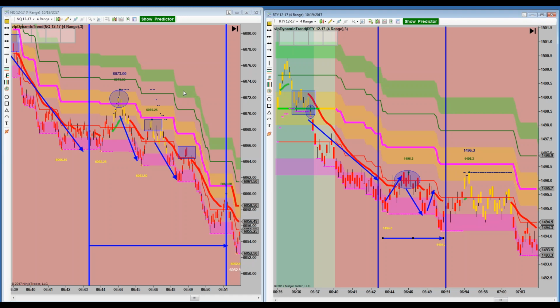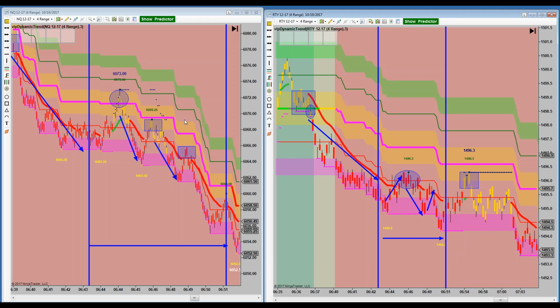So there is divergence. You can't just, this isn't carte blanche where you come in here and say, oh, Nasdaq's tanking, I can just go in here and short the Russell. All the logic and trade entry techniques, the tools of entry on the Russell are the same, notwithstanding what Nasdaq is doing. Many, many times they'll follow each other and Nasdaq will lead. But if they're completely divergent, then that's off the table, right?